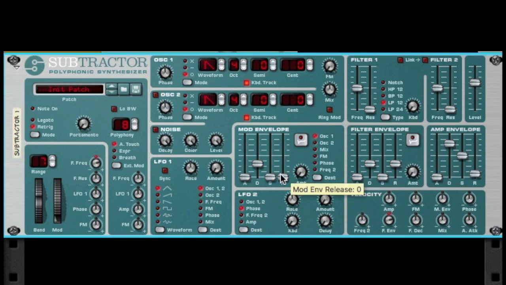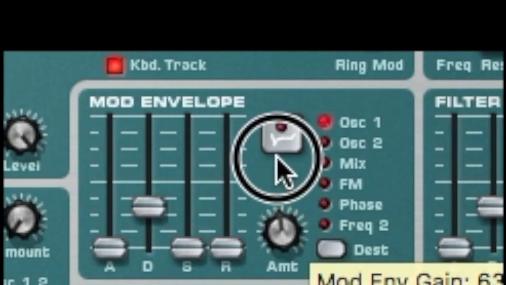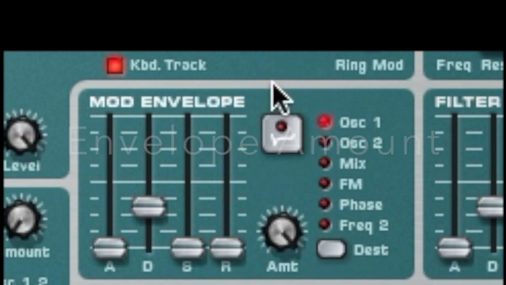All right, so here's our default sound. Simple enough, so nothing happening with the mod envelope. Let's go ahead and turn on the other oscillator just because. And now we're going to bump it up. We turn the amplitude all the way up.